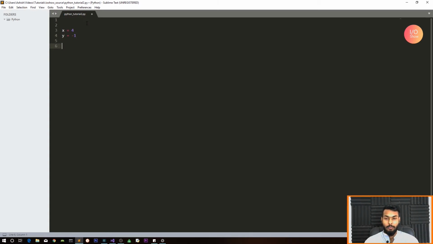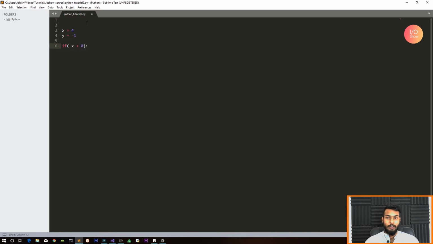For that we will first use the if statement, which takes a condition. So we add the condition: if x is greater than 0, which means it's a positive value.